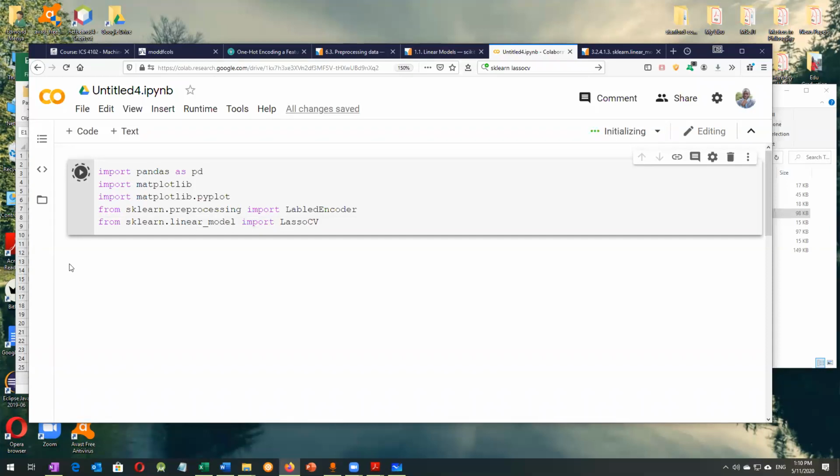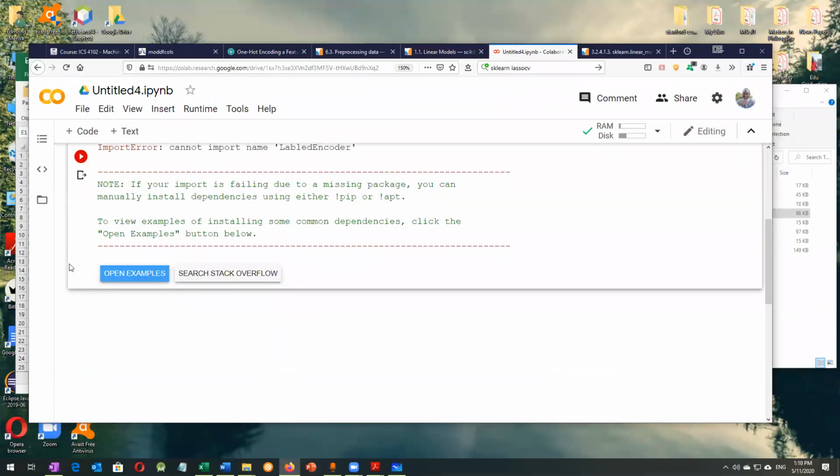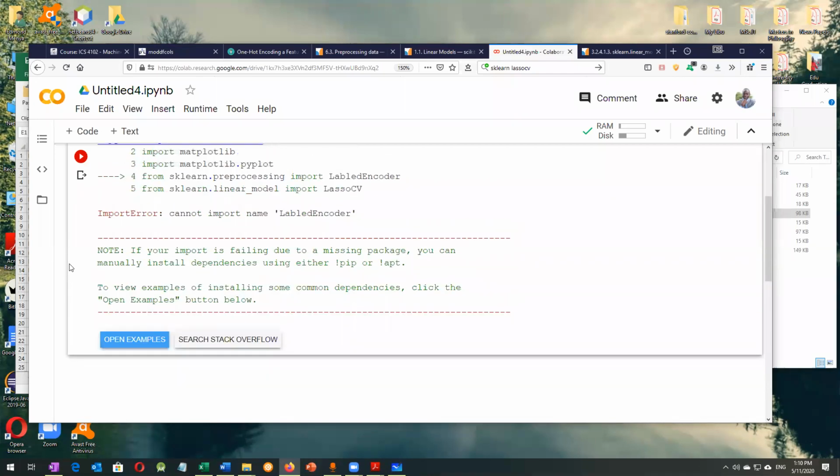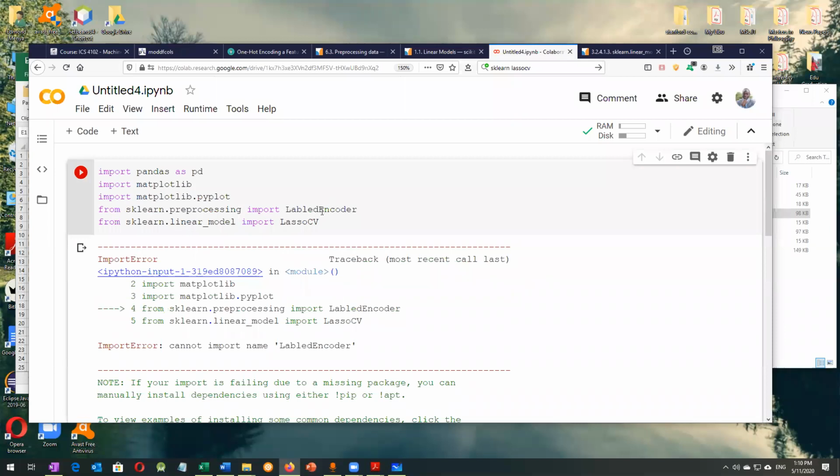So now the next thing is, of course, label encoder.